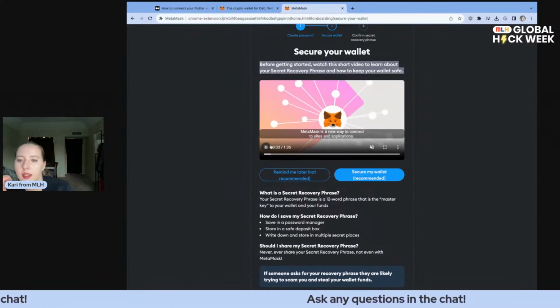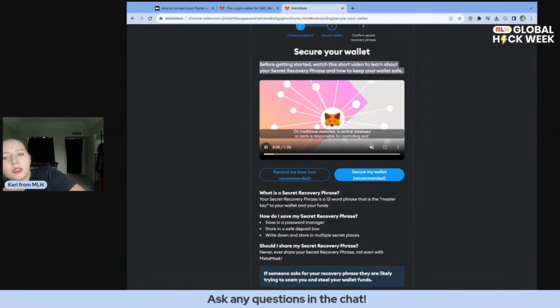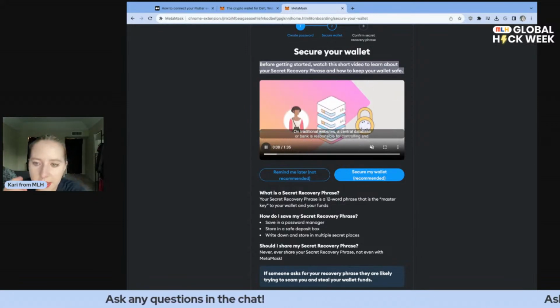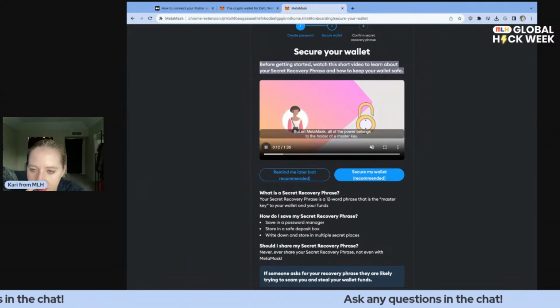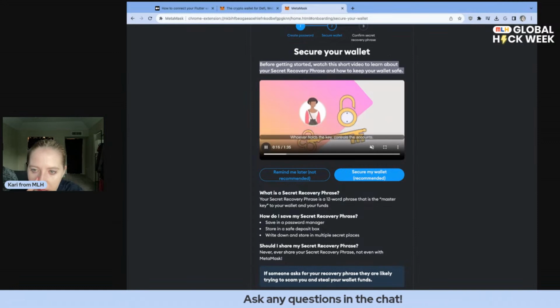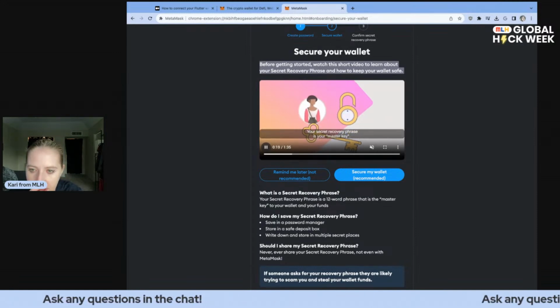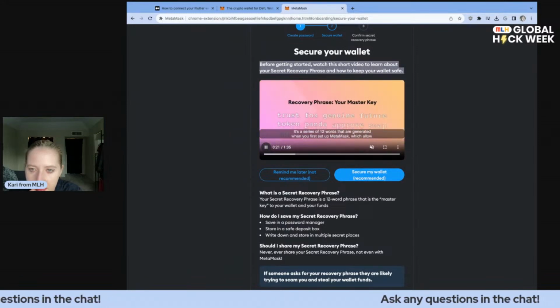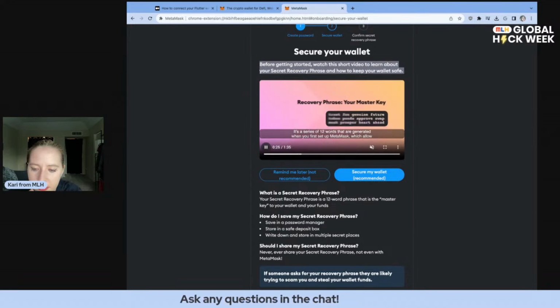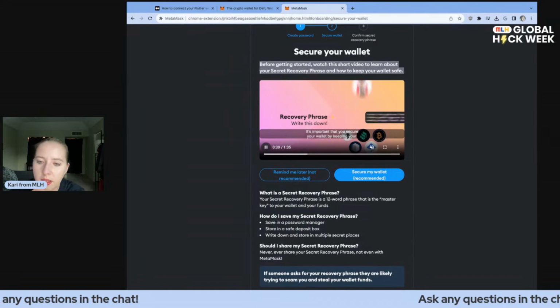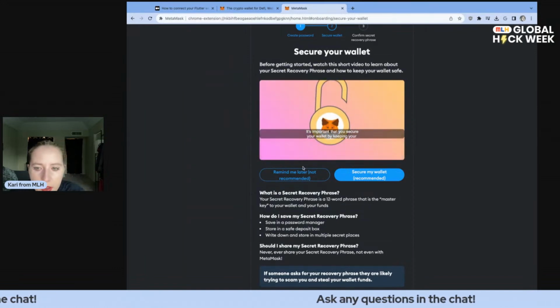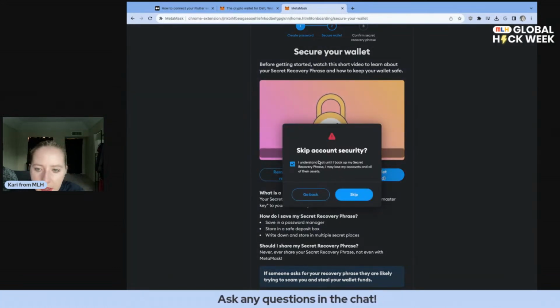Central, yeah, like Firebase, things that I'm familiar with. Holder of a master key. Okay, the key controls the account. Okay, I'm going to have it remind me later to secure this, and we're going to do this after the fact.